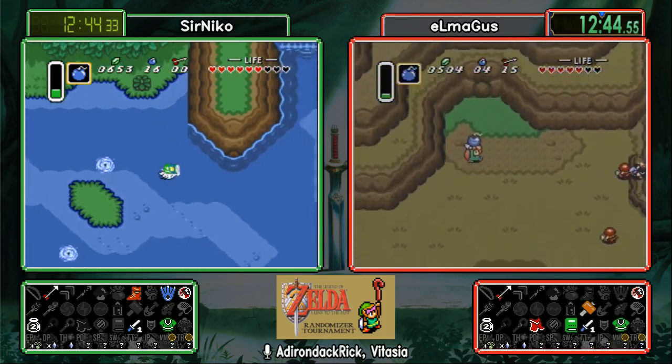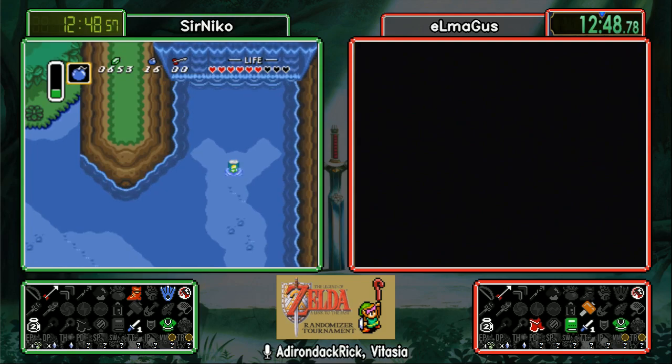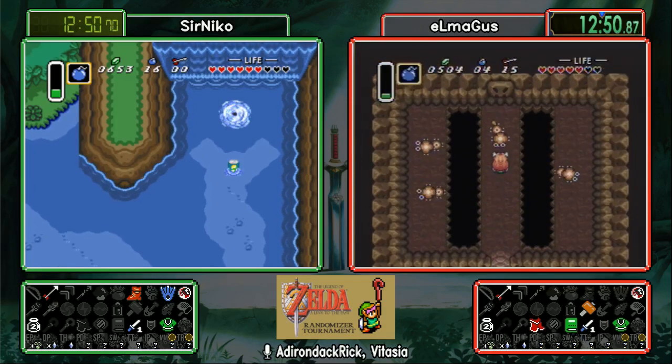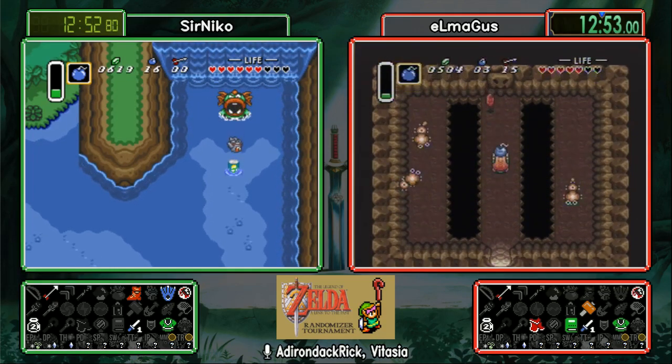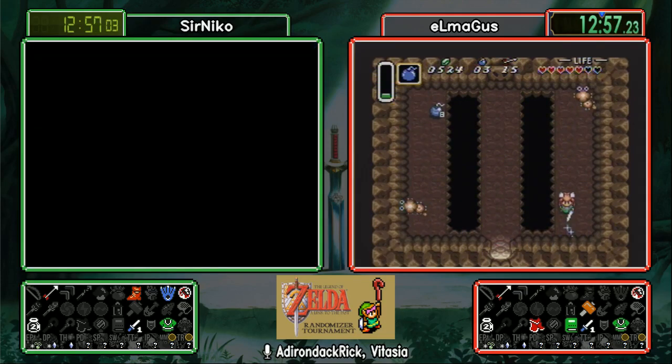People asking in chat, what is SirNiko's Sprite? It's a can of Sprite. There's your glove. Oh, that's going to be important.